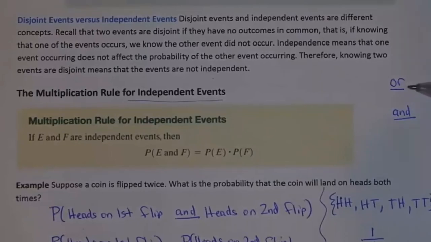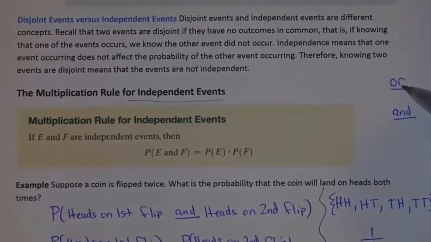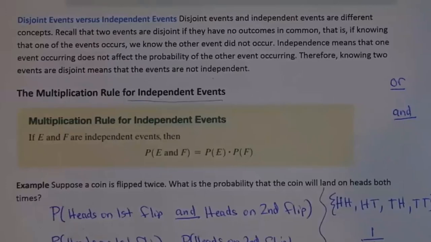Also, when it's an or question, we will typically be using the addition rule. When it's an and question, we will typically be using the multiplication rule. But even that's not going to be foolproof. Usually when we are dealing with whether or not 2 events are disjoint, there's going to be a single action. So like I'm going to draw 1 card. What's the probability it's a king or a queen? A single action, 1 card. So I worry about whether kings or queens are disjoint or not.